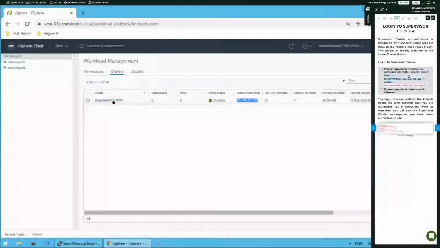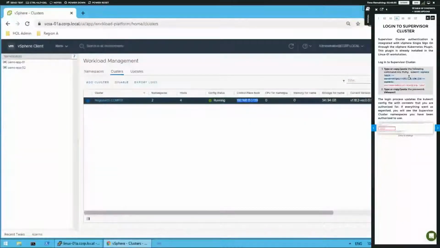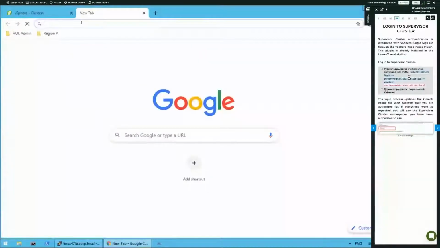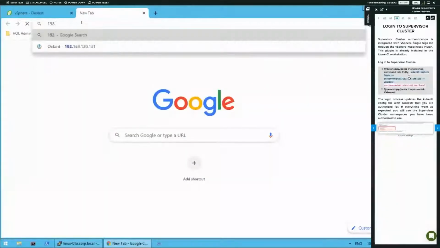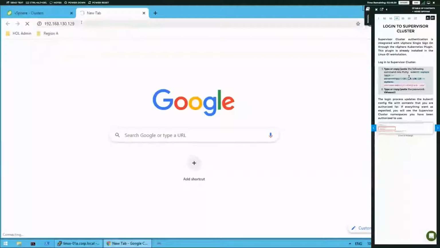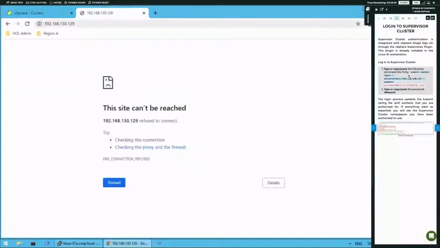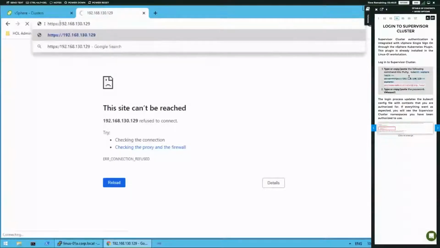Every time you enable Tanzu Kubernetes Grid in a cluster, you're going to get a load balanced IP that is provided by Avi, NSX or HA proxy that load balances the Kubernetes on that particular cluster. When you go to onboard your developers, you can just hand off this IP address that shows up for this cluster. Oh, I think I have to put HTTP in front of it, or HTTPS.